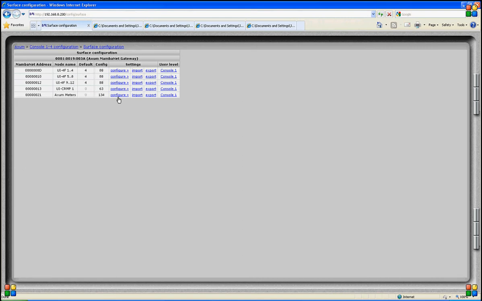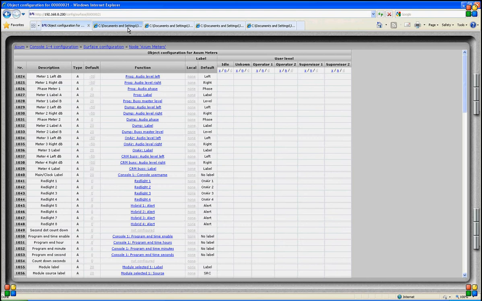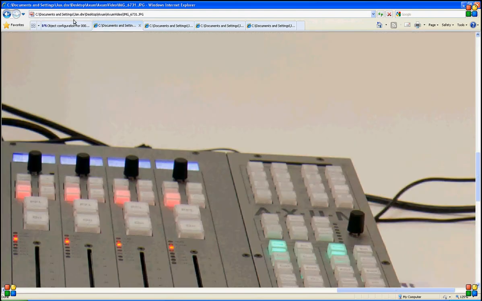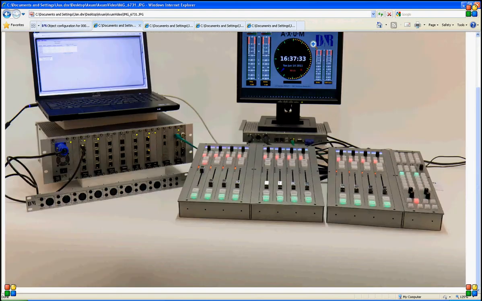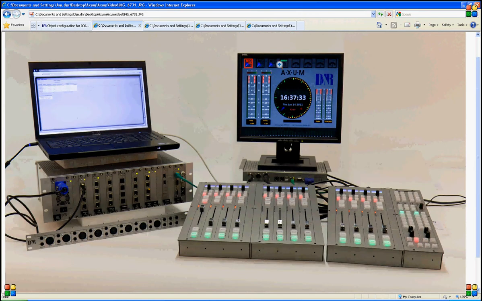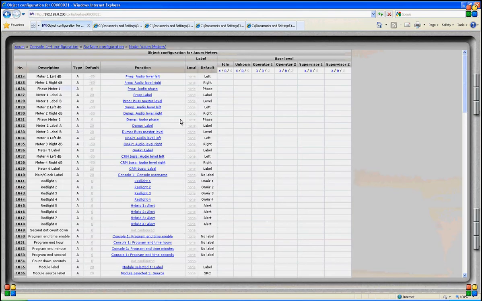The final part that needs programming are the Axum meters and its display on the TFT screen. On the TFT screen we see here we can program all functions and displays to our own needs. If we start at the top, where you can read Node Axum meters, you first see meter 1.